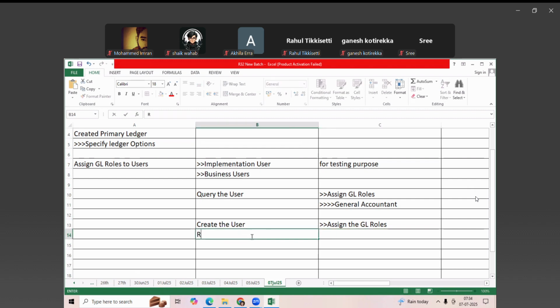So query Arpanth and assign the GL role. Assign the roles.